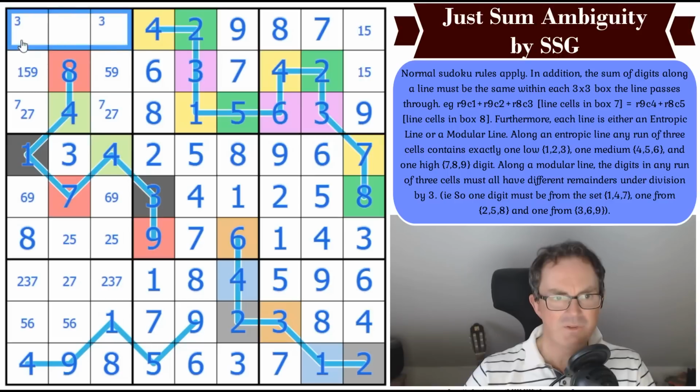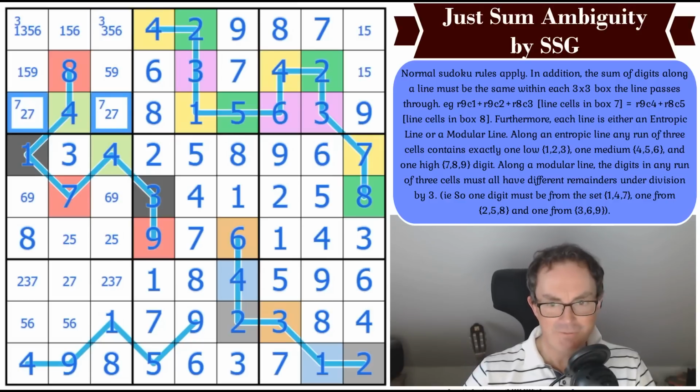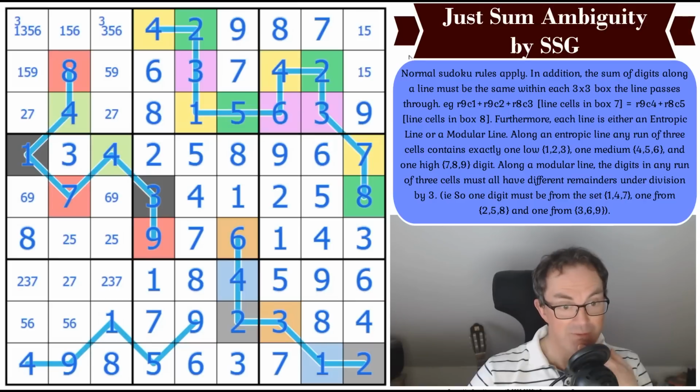Is there something going on at the top of the grid? 1, 3, 5, 6. 1, 3, 5, 6. No, I don't think there is. That's not 1. What's going on? Why can't I see how to do this? I'm going to get rid of those pencil marks, those sideways pencil mark 7s, in the hope that this reveals everything to me.